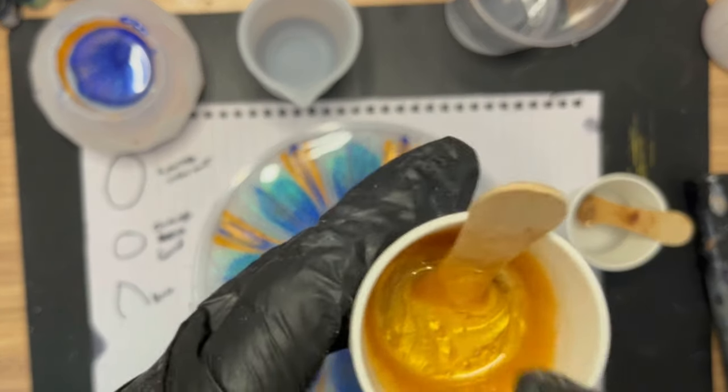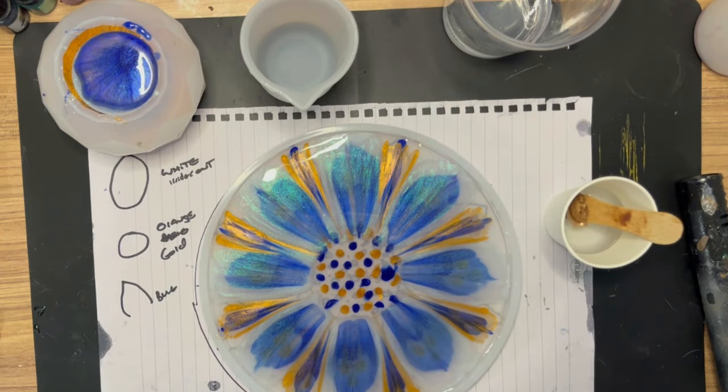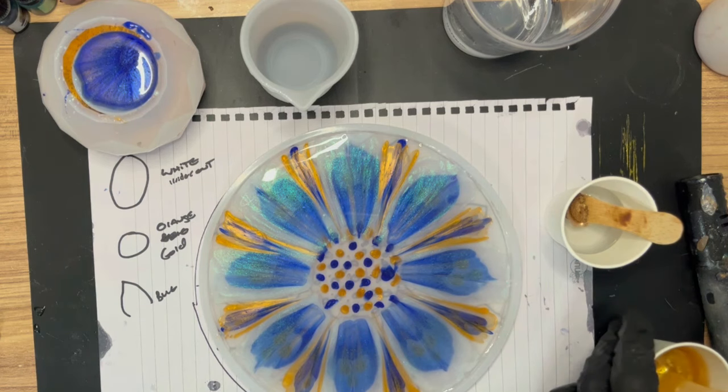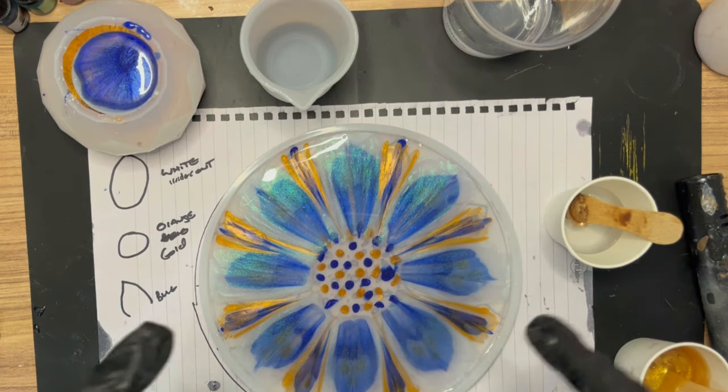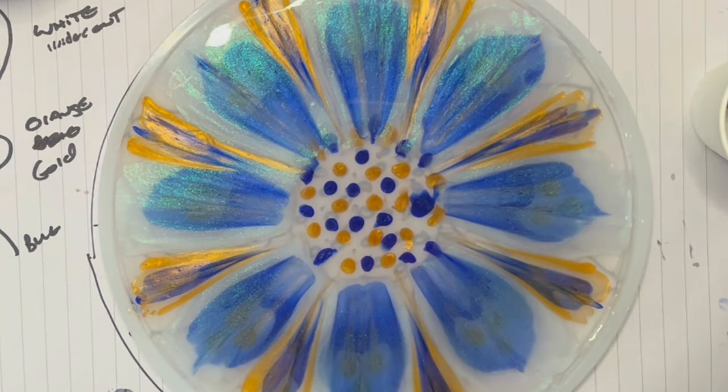And the main thing I want this for is that center, because I think a gold center behind those drops that I've put in will look amazing. And it looks like, if you look at the mold, I was right. That centerpiece didn't come in at all. All the edges did, but the center pretty much stayed still. So hopefully I got it right with my design. We will find out though.